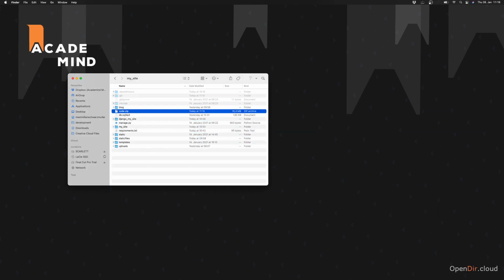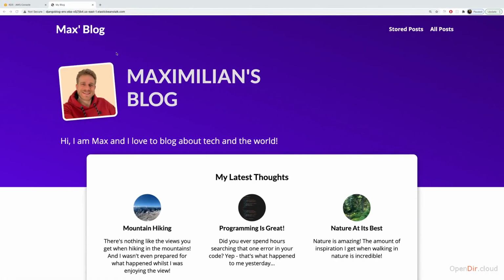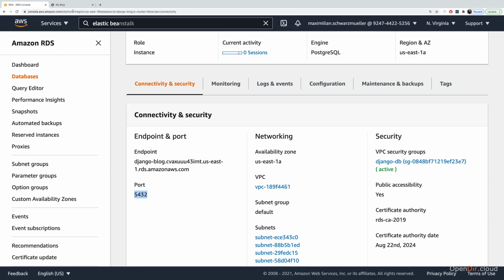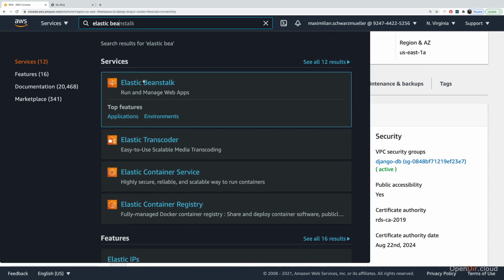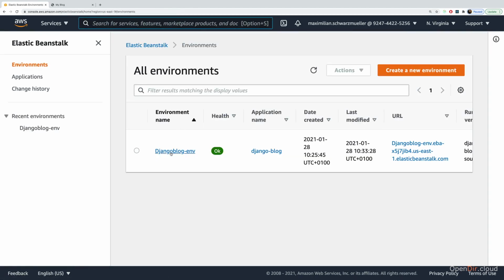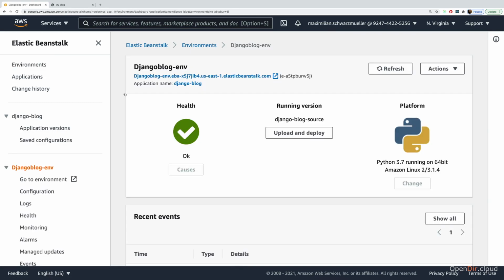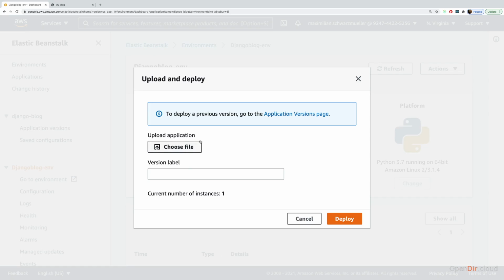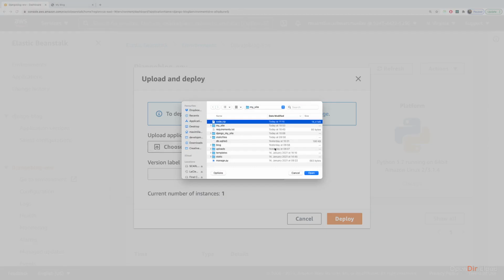And now we want to upload this updated code. For this, we go to the Elastic Beanstalk console. So we can leave the RDS console. We, of course, leave the database up and running, though. And now here, in our Elastic Beanstalk project, we upload and deploy our updated code file.